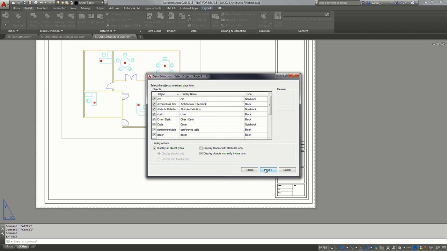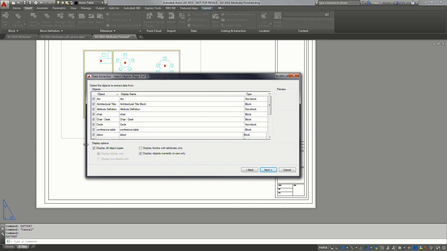All right, so that brings up this dialog, which shows me too much information. Like I said, we can extract all we want out of the drawing. What I'm going to tell it is that I only want to see information about the phone block.